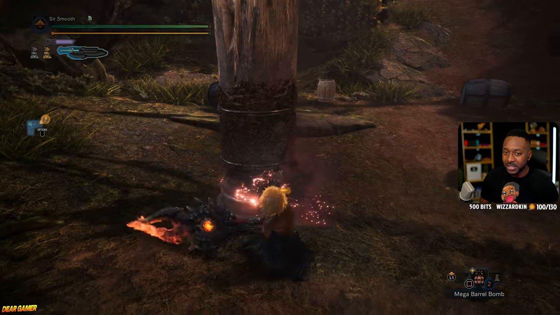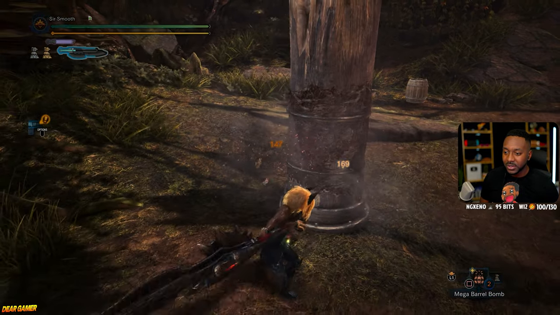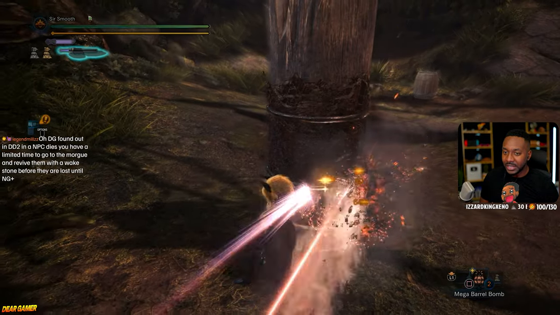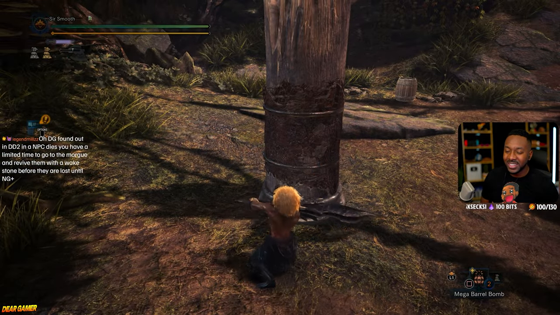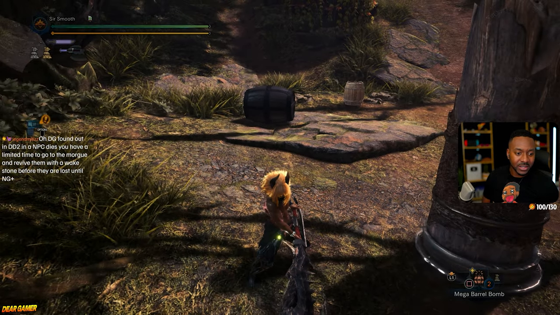Let me see, I think it does something else if I do a circle, doesn't it? A different move. Yeah, that one. And if I hit that, then it does it. Wait, when do I want to activate my big slash thrusting?